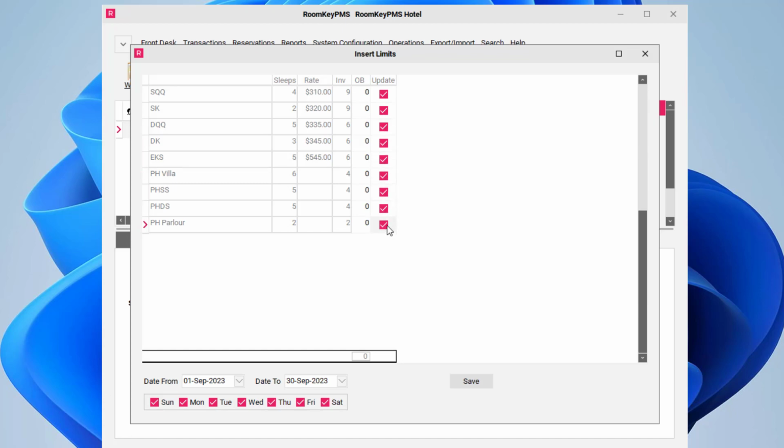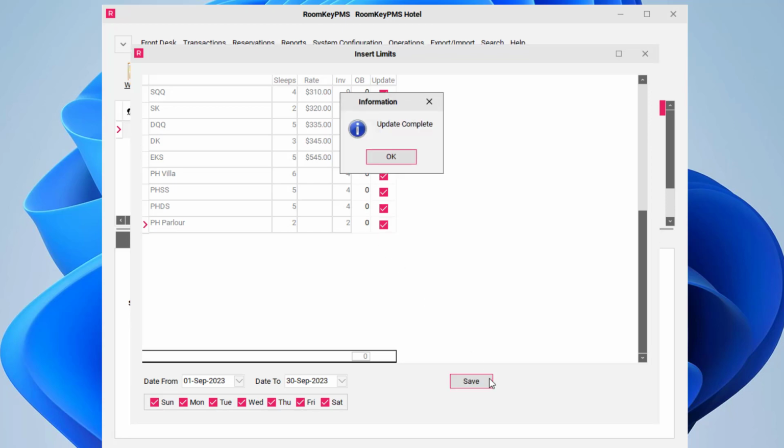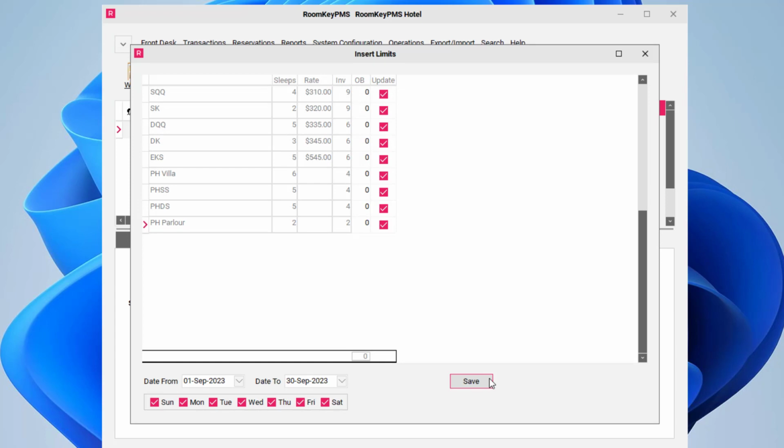What this does is actually tells RoomKey that you want to update the overbooking limits within this date range for all room types as reflected here in the overbooking column. So it's going to reset all overbooking limits down to 0. When I click save, that will once again confirm for me.